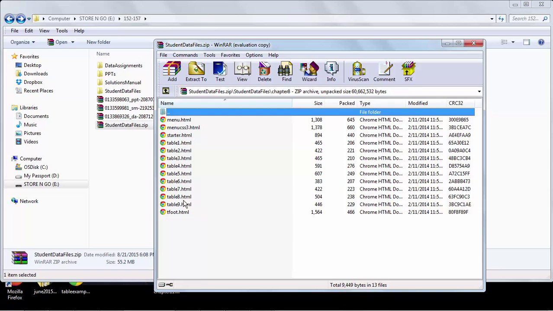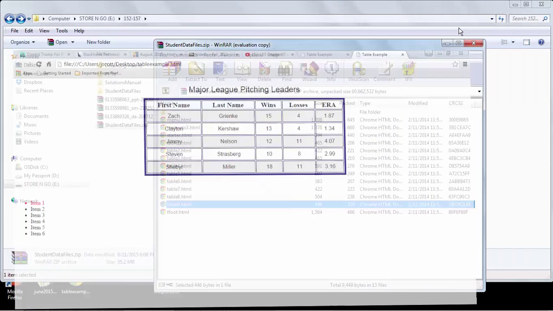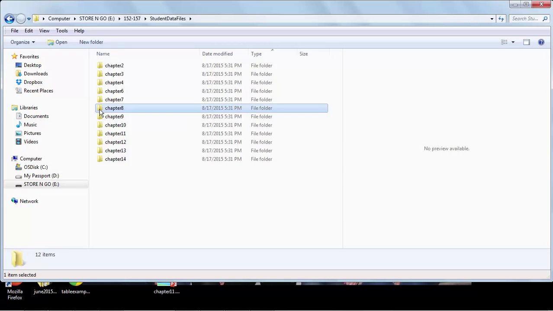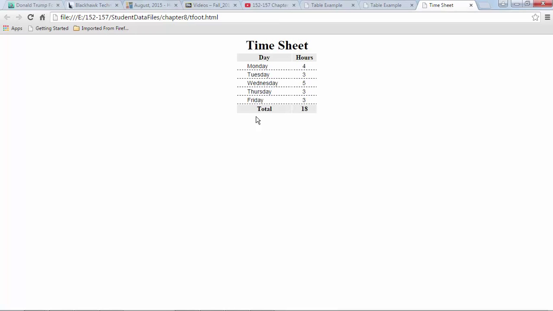So let's look at the last table that they put in here. All right, that's bird sighting, so that's not the one. All right, chapter 8. So that's what they have you create. So this is your caption. This is the stuff in your T head area. This is the stuff in your T body area, and this is the stuff in your T foot area. Again, that can make it easier for people who are using assisted devices in order to be able to come in there and actually use this stuff.